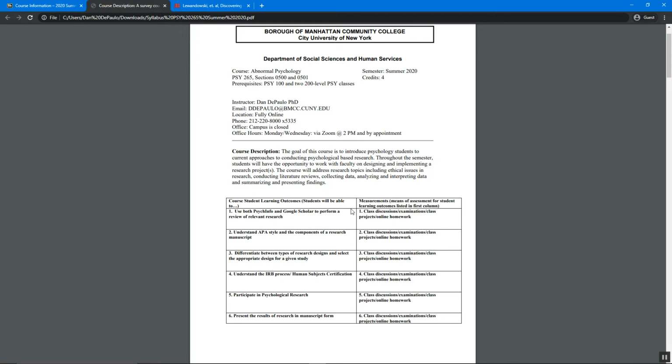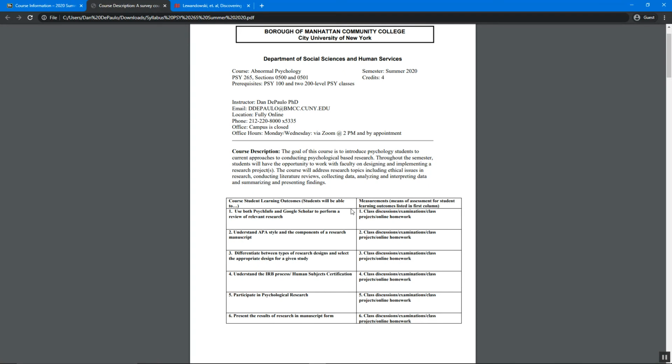That means an entire manuscript, a research manuscript. So conducting literature review, collecting data. I will collect the data. You'll participate in the data collection, but I'll be gathering the data together, analyzing the data for you, and then you'll be writing your discussion section of the manuscript based on how I've analyzed the data. So I'm going to help you out with this stuff because that's kind of more advanced. Even if you do know stats, it can be a little trickier if you're doing more advanced things. But I'm going to walk you through the data analysis. You're going to be doing all the rest of the paper.